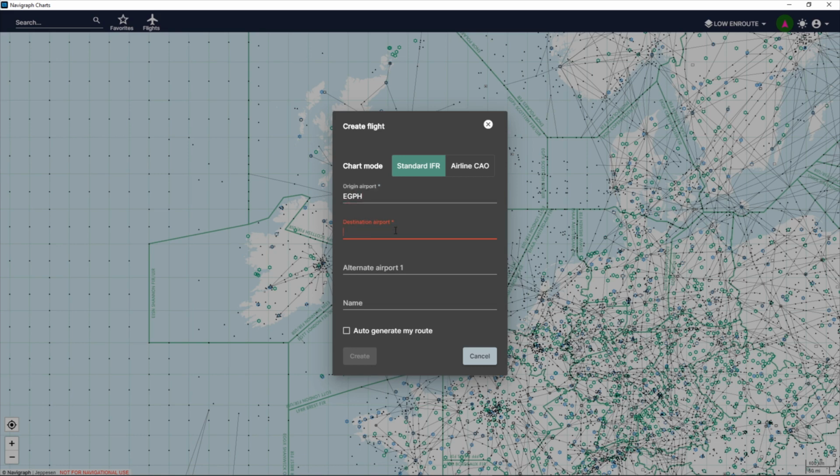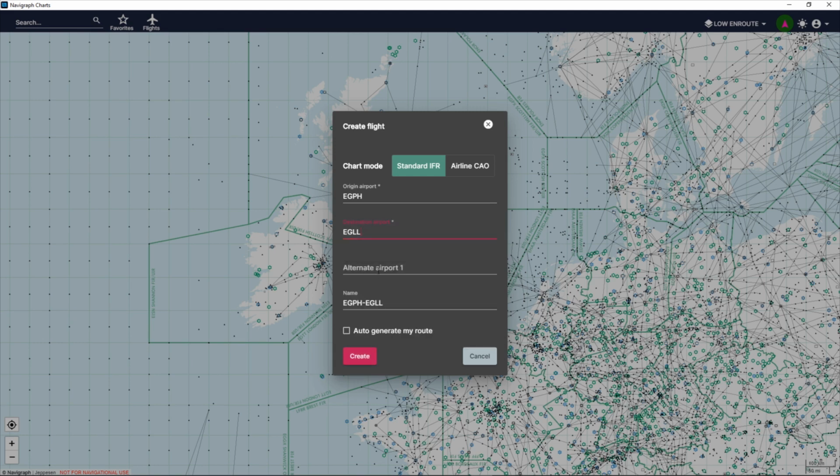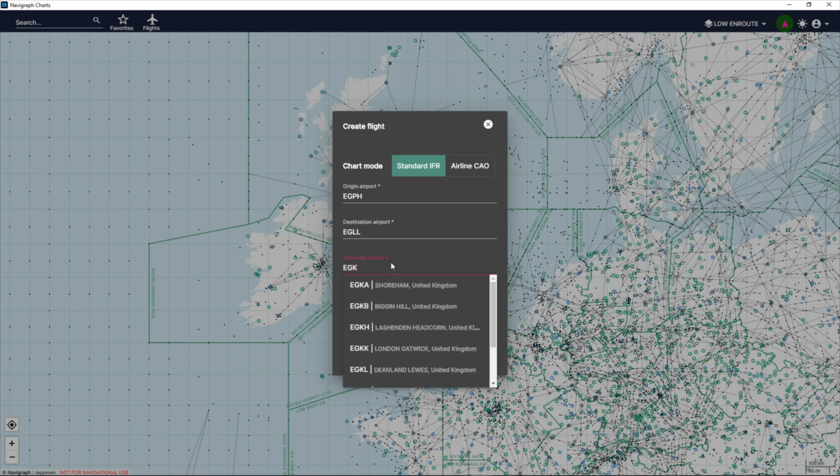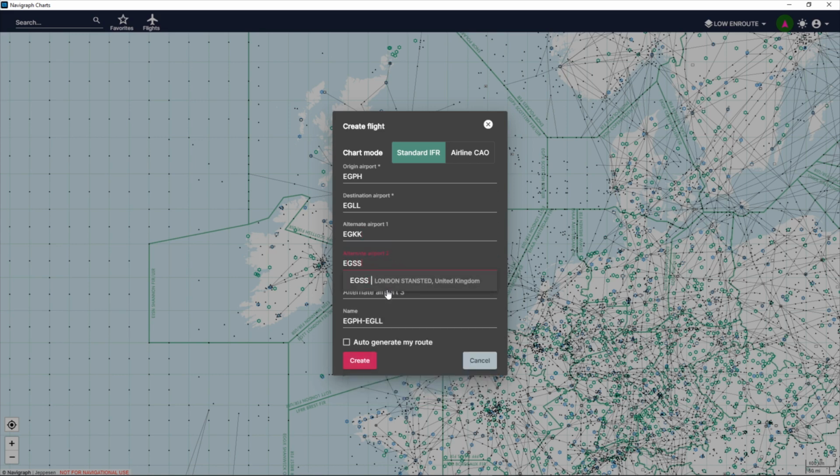And then we're going to go to Heathrow. So there you go, look, Heathrow, and there it pops up. And we'll choose an alternate, which is the closest one, which is Gatwick. There we are. You can have a second alternate if you want. Echo Golf Sierra Sierra, which is the nearby Stansted Airport, and so on and so forth. I don't know why you would need a third alternate airport.